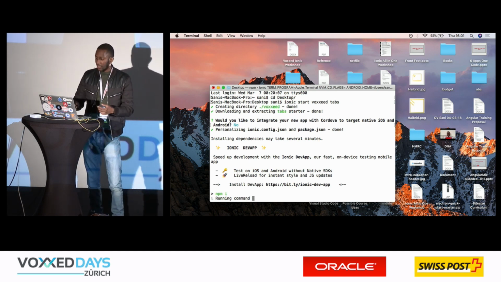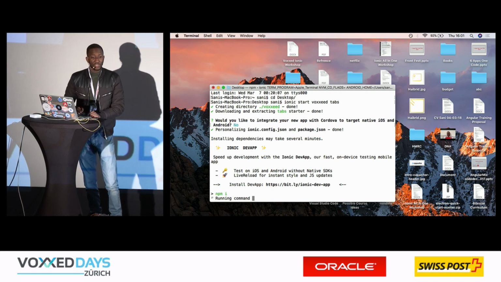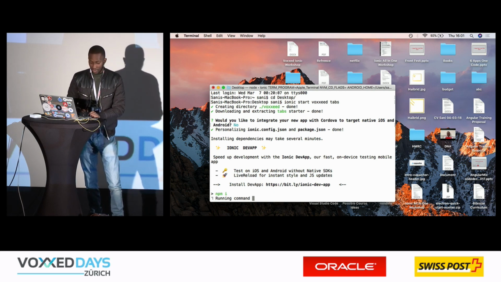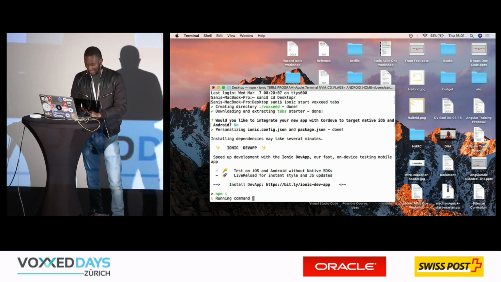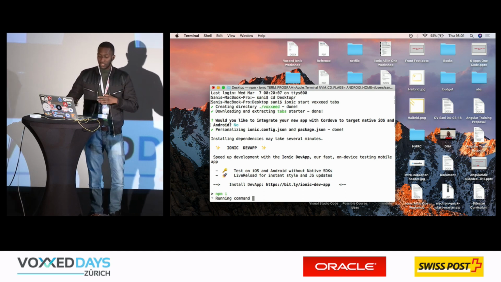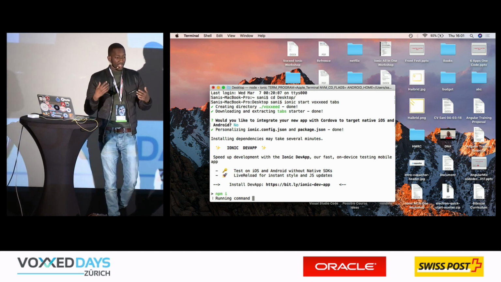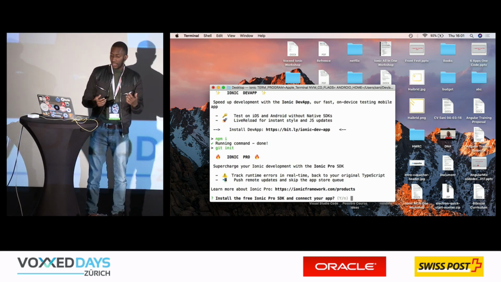And this is going to go through the npm install. And hopefully we do not bring the entire internet down. And this completes on time, because I'm being timed, Mr. Internet. So yes, this is basically going to pull from the Ionic GitHub and pull all the things that we need. And yay, it is finished.